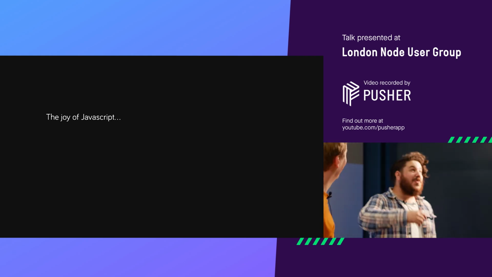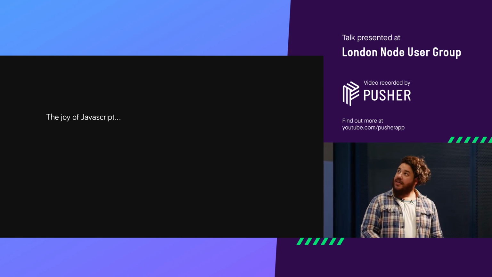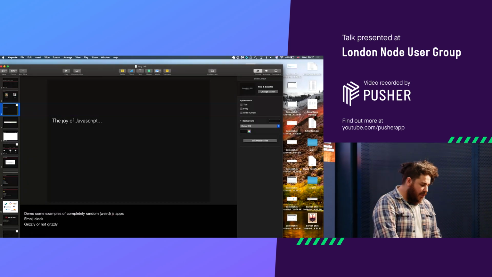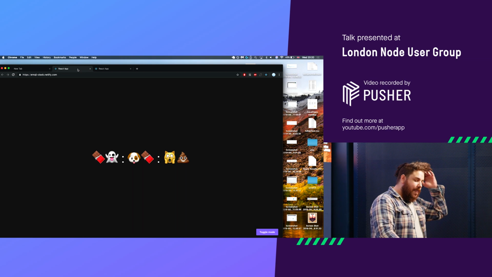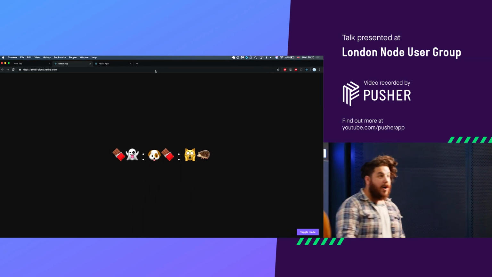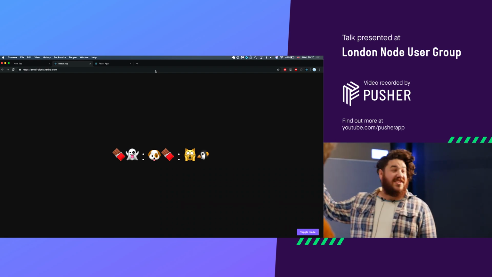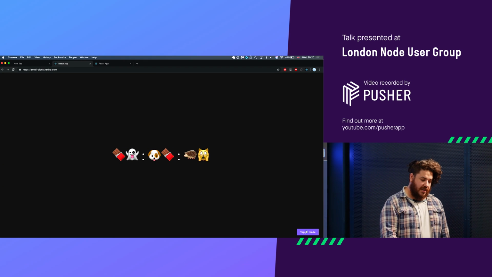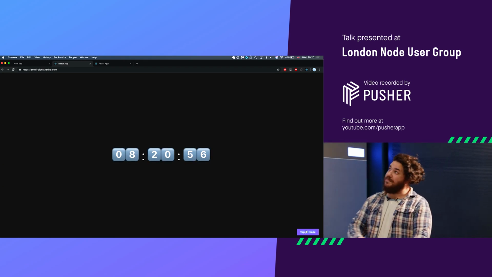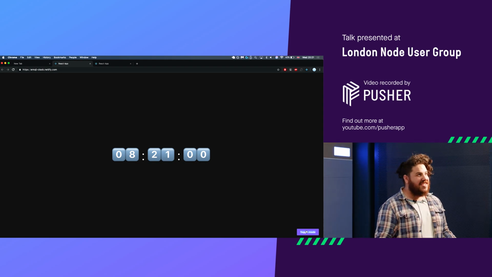So, we're going to chat about building some stuff that runs in the browser. We built some weird stuff that runs in the browser. So, hey, this is a cool thing. It's a clock that uses emojis to tell the time. If you're boring, you can toggle it into the normal mode where it uses the emoji numbers to tell the time. Only in JavaScript. And the question might be, why would I do this?